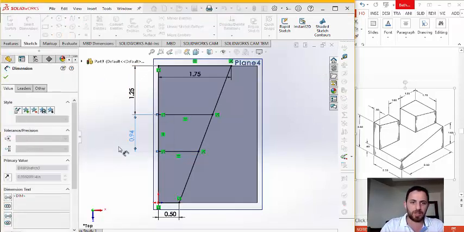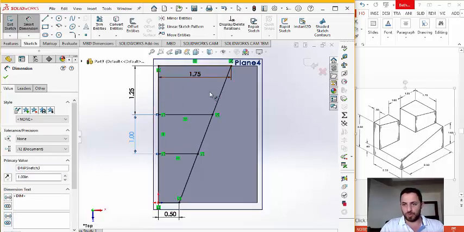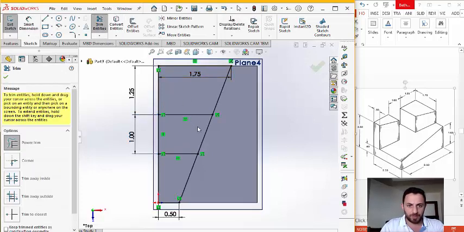As you can see, all the contour is well defined. Now I need to trim this part.